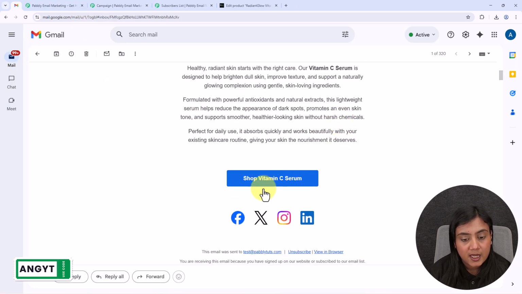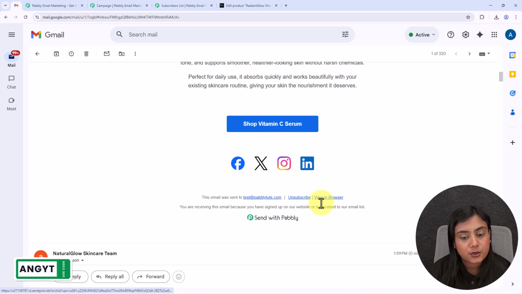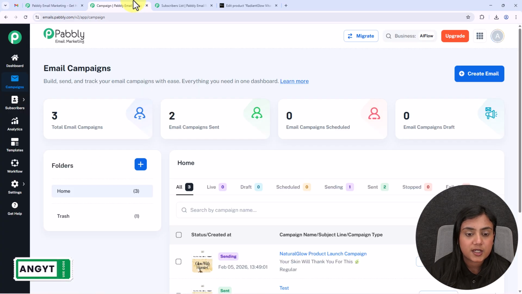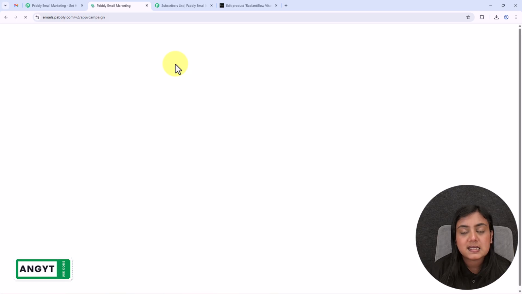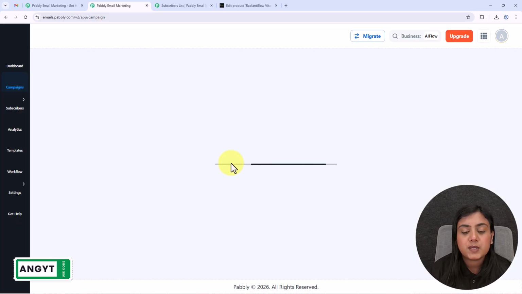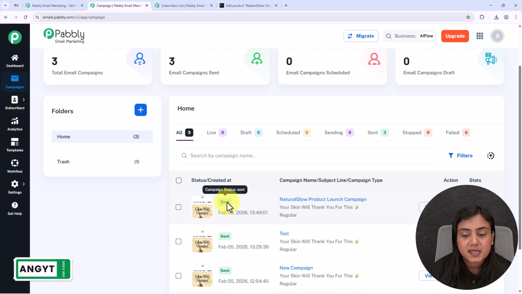These are your socials, you can see right over here, and this is the mandatory footer that will be shared to all your leads or customers with the campaign that you're sharing using Pabbly Email Marketing. You can see this is going to be the compulsory footer. So as now this email has been shared, if I refresh the campaigns page from here, you will see the status of this campaign is going to be updated as sent. That means this campaign has been successfully forwarded. Okay, we have also received the email that shows that the campaign has successfully been shared.